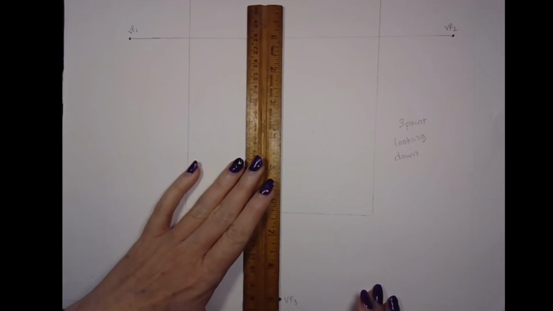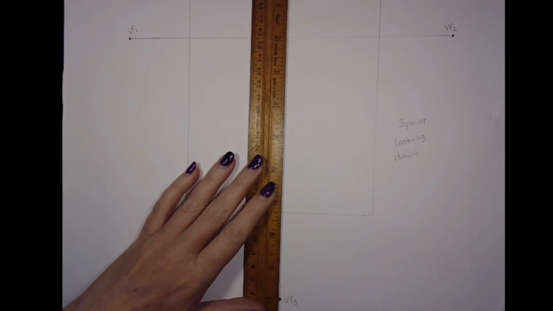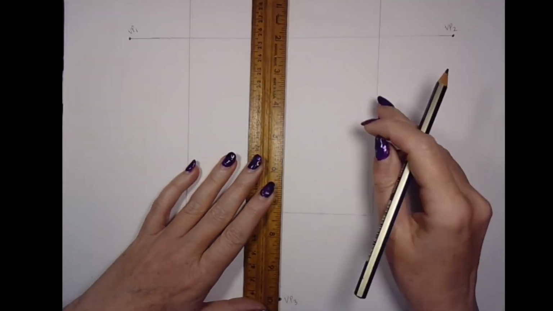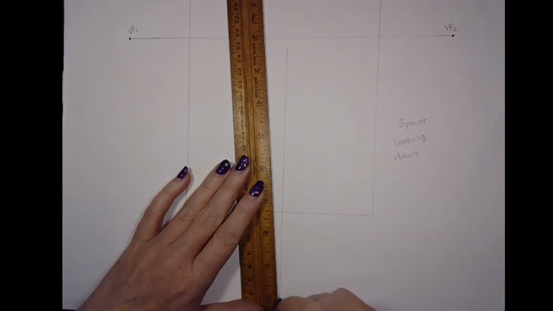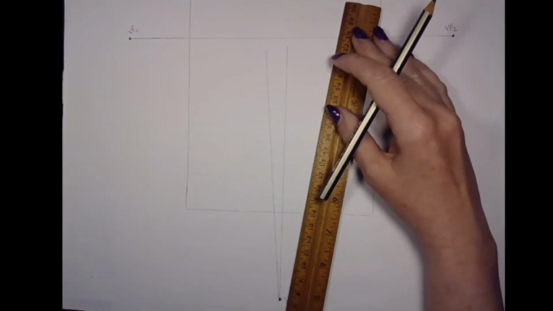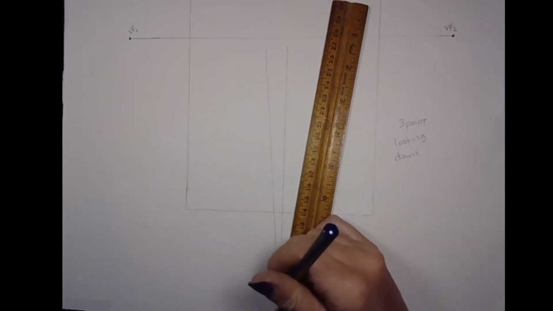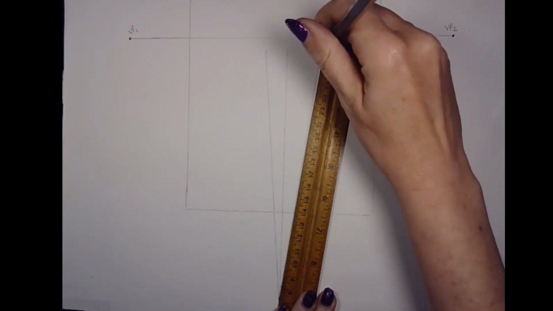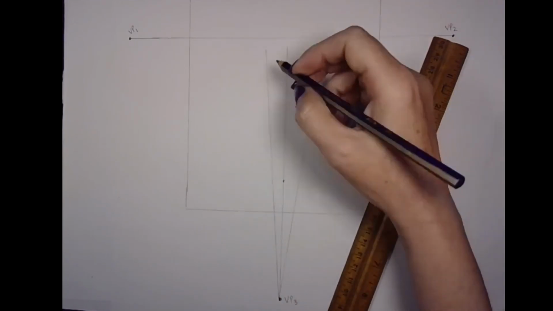So I'm going to start going up from vanishing point 3. That line is straight. I'm going to go right next to it. This line is going to be diagonal. So it is like 2-point, except the sides are diagonal. I'm going to pick a top and a bottom for my building.